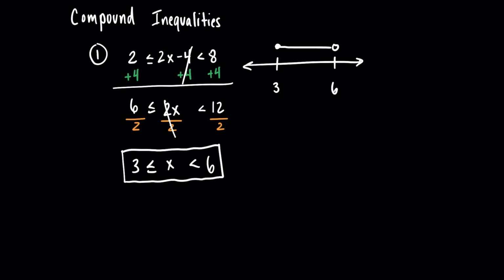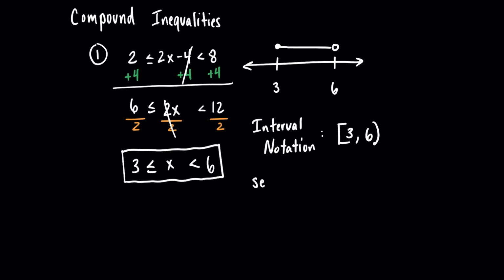What if I had asked you for interval notation? The interval notation solution would be, we are going to go from 3, and we are going to include 3. That's why we put this bracket here instead of a parenthesis. And then we are going to go to 6, but we're not including 6, so we're going to put a parenthesis there. So this right here, that is interval notation.